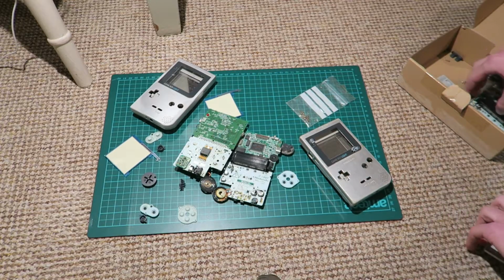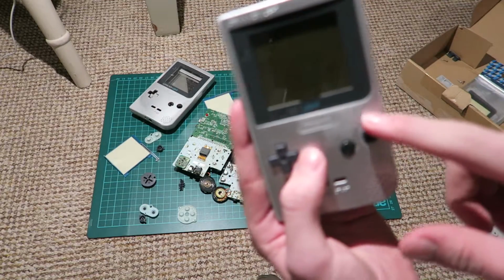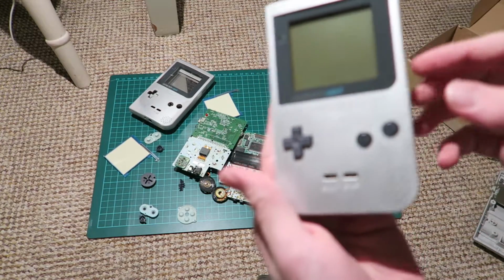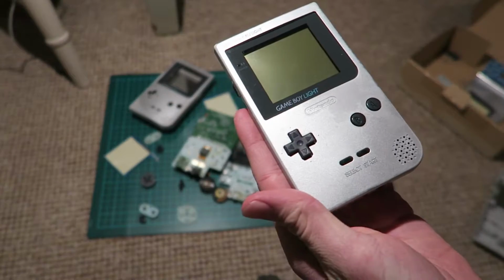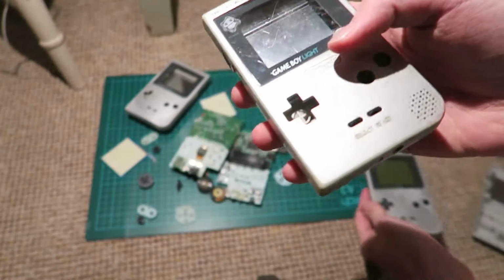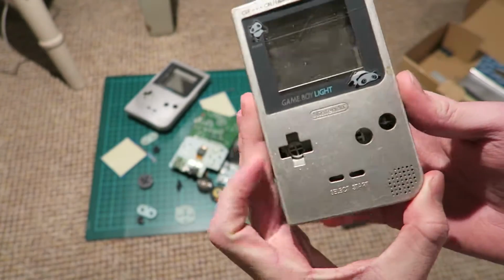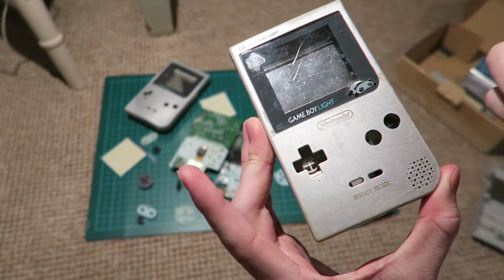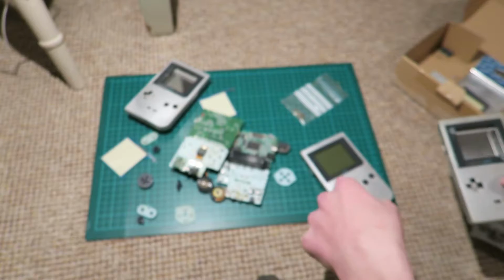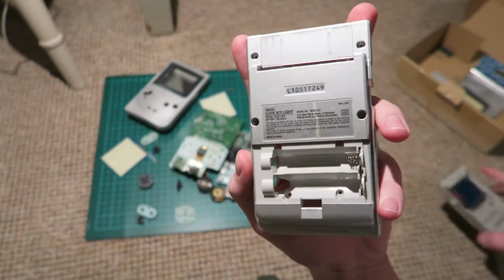But if we have a look quickly at the housings, this housing here, I don't know if you can see it even, but there's a big stain on this area just here, and unfortunately there's not really much I can do about it because it is actually the paint that's come off as opposed to it being a stain that I can remove. But these ones here are in pretty bad shape as well. I'm probably, to be honest, going to use this one. Even though it's really scratched up, there isn't any severe damage to it as opposed to this one, which has that huge mark on it. But I'm not too sure yet, because other than that mark, this one's in really nice condition. The back of that one, the one that I originally had, is probably the best condition one.